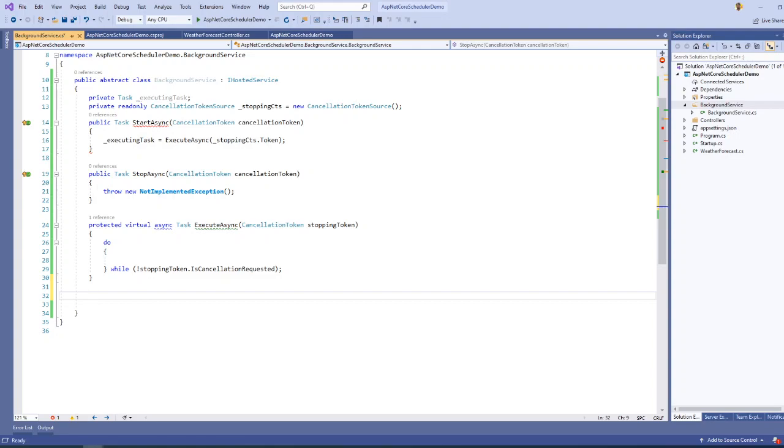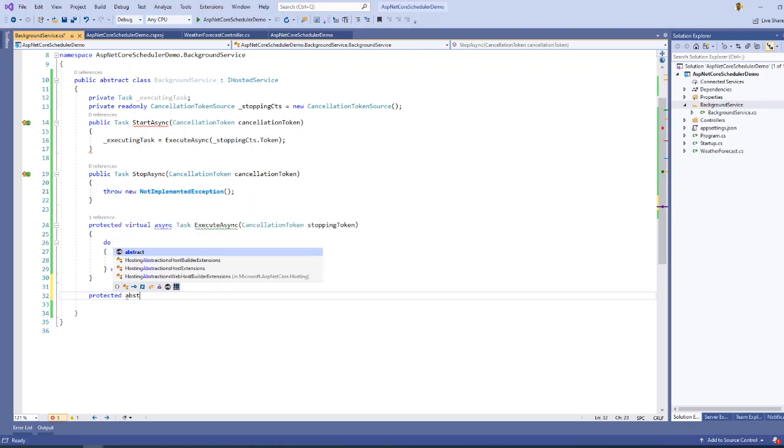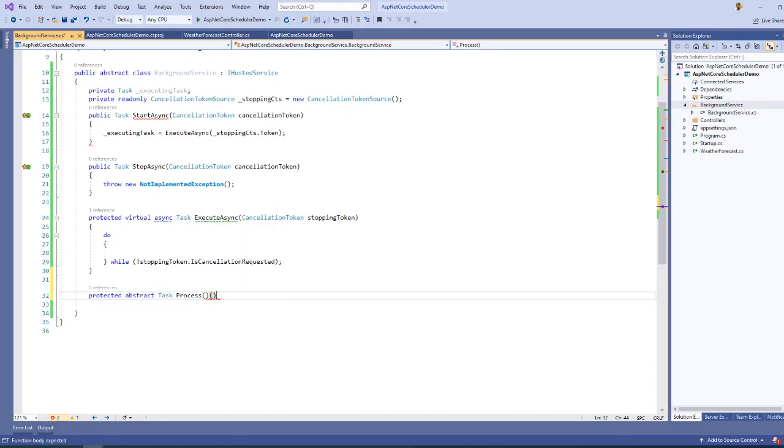So for now we are making the infrastructure. So we are creating an abstract method as a task. Let's say it's a process. So we are going to execute some process.